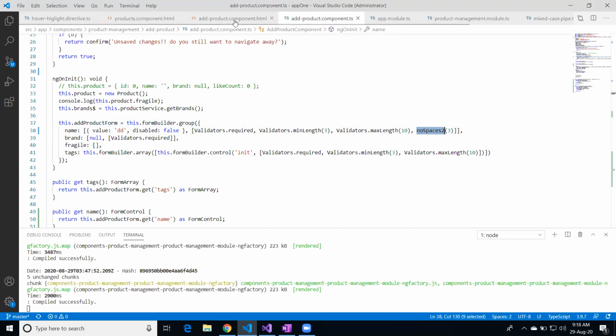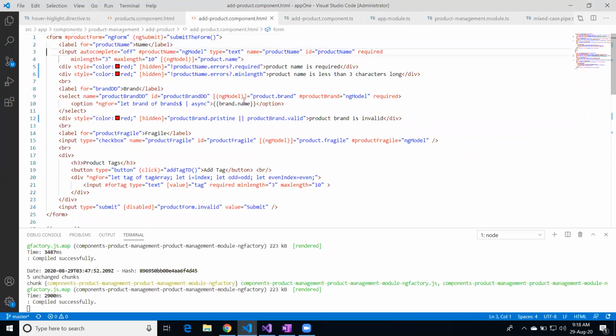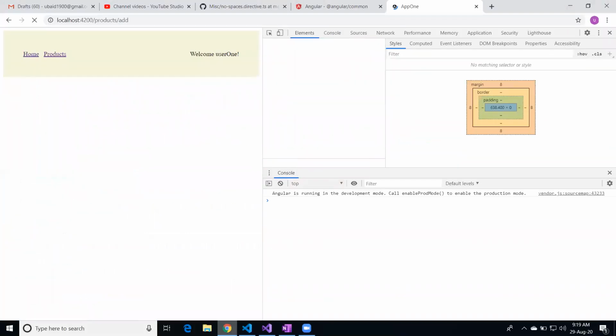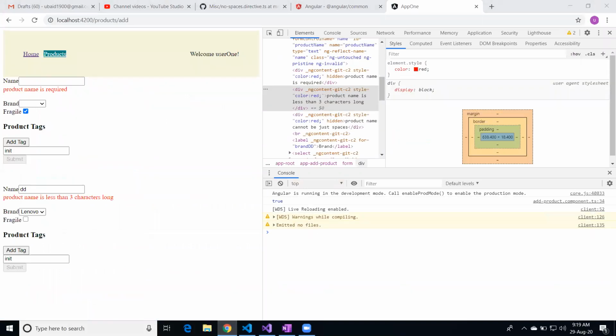But with template driven forms we don't have that luxury, and we have to use the template itself, or the HTML itself, to provide that validation. And the way template driven forms work is through directives. So we'll have to write a directive for our custom validation to be applied on template driven forms. And that is the reason we went over the directives first today, so that we can look at the custom validation. Return spaces, true spaces.